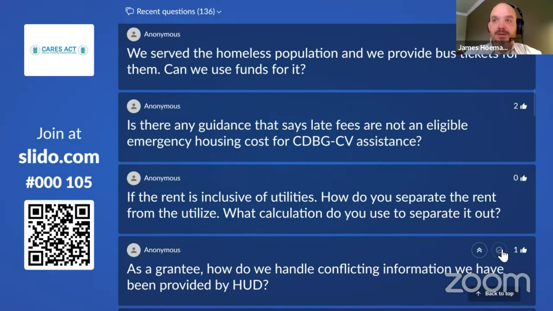It's bound to happen. Our field reps handle multiple programs, and some field reps that you have may be more of a subject matter expert in one program versus another. That is the benefit of having the program office at headquarters, because that's all we do is CDBG.